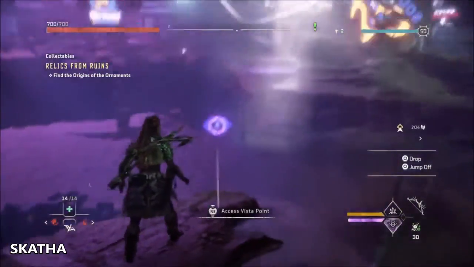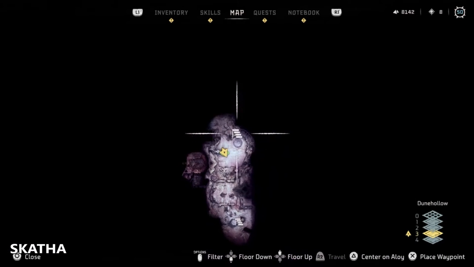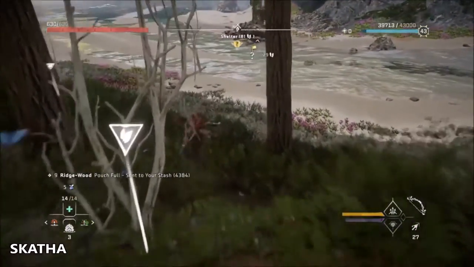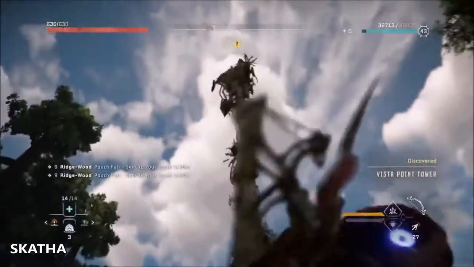After completing Dun Hollow, we are moving to the Long Coast, which is located on the western part of the coast of the main map. From here, you want to go towards the smaller islands. Our next checkpoint will be the saving point, and from there I will guide you through.